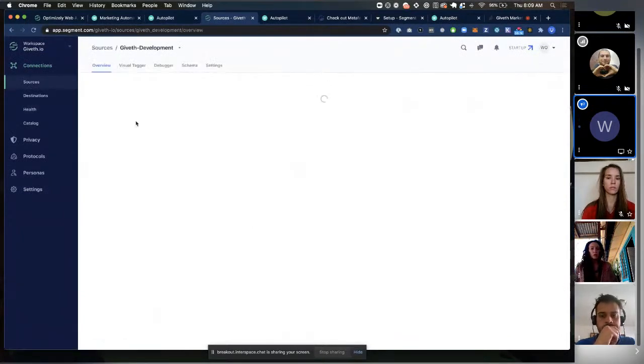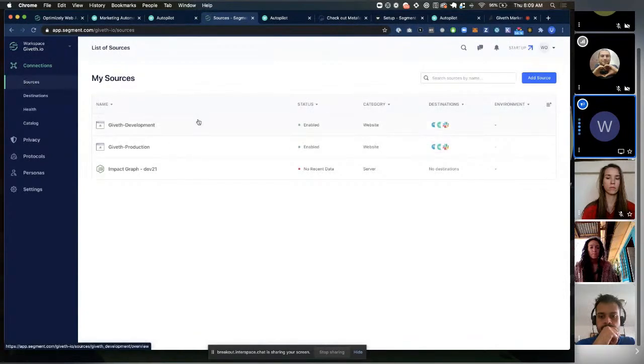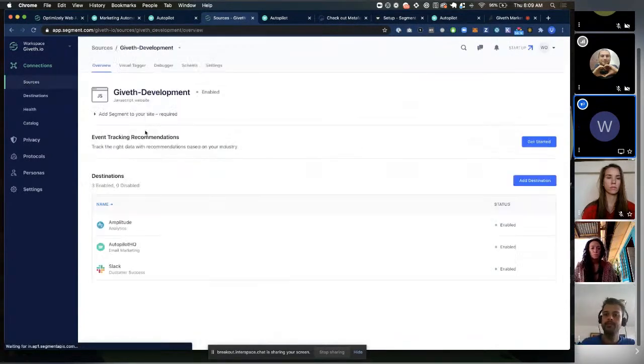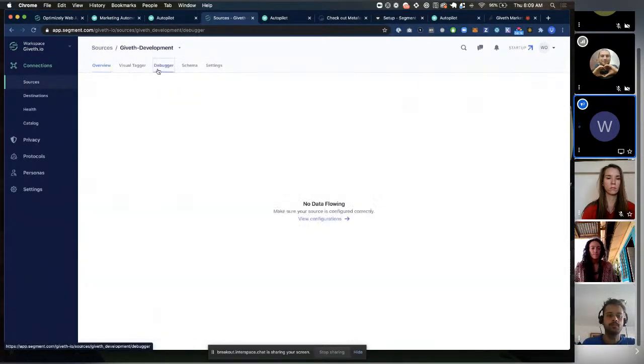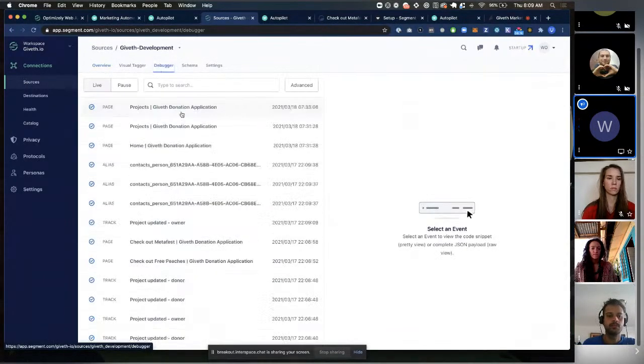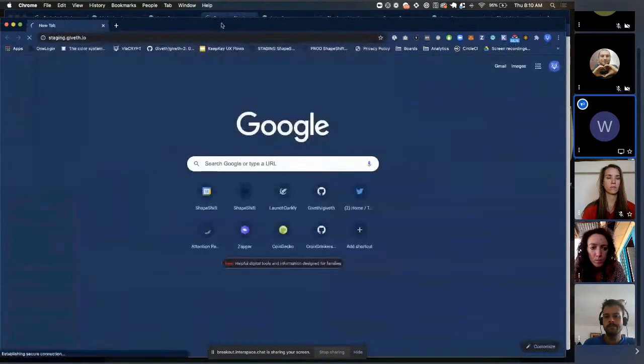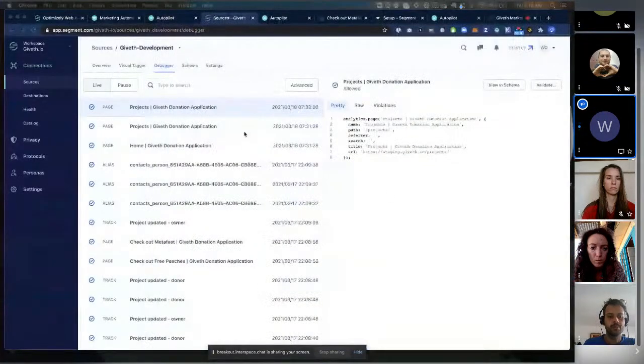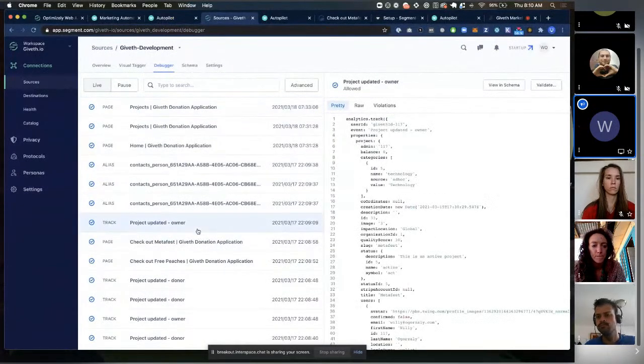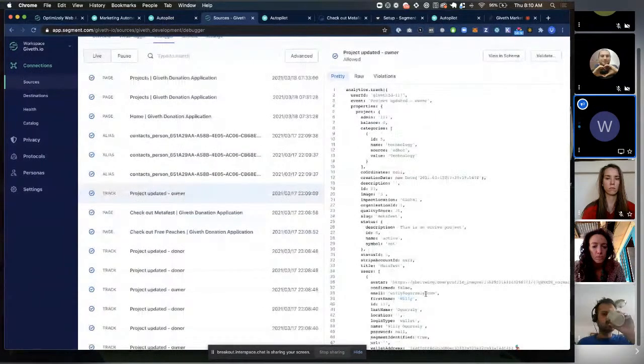So let's check it out. In Segment, you can go into any of these different sources that you're collecting data from, and you can see the destinations that you have enabled. You can also see a live stream of the data being collected. So right now, here's a live stream of events on staging.giveth that I own. If you go to staging, pull this up in another window, in a second you'll see this update right here, and it should know that it's me viewing all of this. Yep, here was me last night playing around with it.